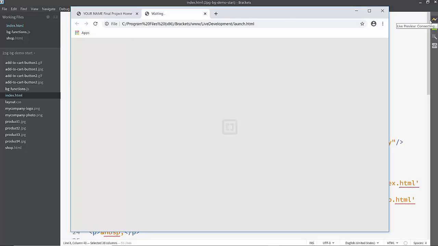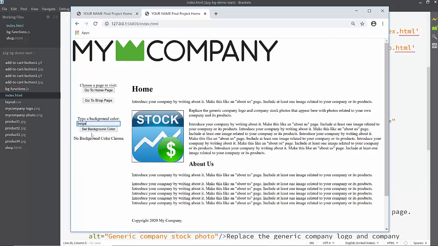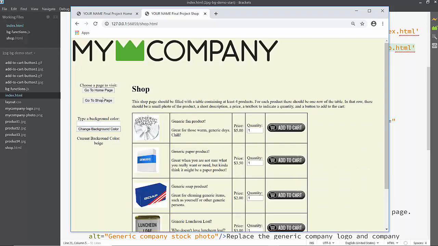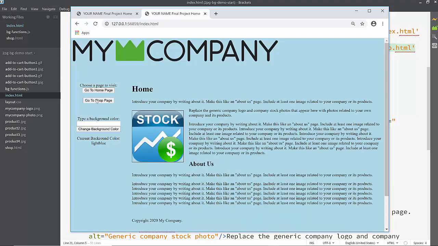So if we go to the browser here, and of course we should probably go ahead and set a color and just make sure that that's coming through. On the shop page, if we change something there, maybe light blue, I think, is a legit color. Come back home. So it seems to be functioning perfectly well. We're getting the correct messages out here in the div and in the button itself. But I want to put something out here.